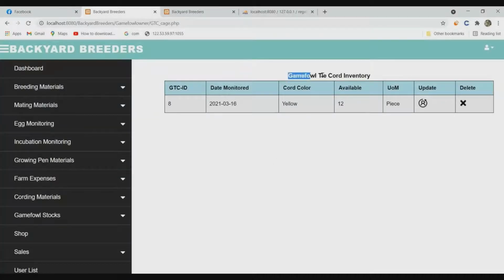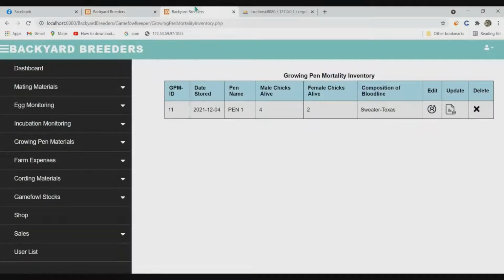So as you can see, gamefowl record inventory. We can see here what we input earlier. So this is the date, then color yellow, available 12, unit of measurement is by piece. And this can also be seen in our helper. So this has a connection to our helper.